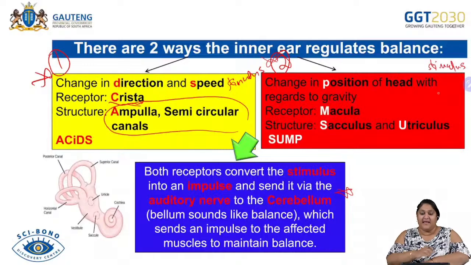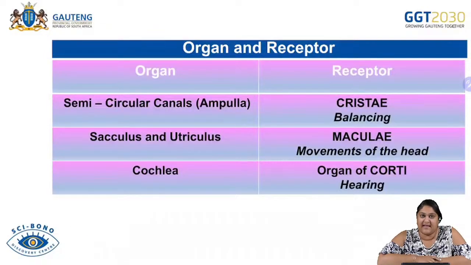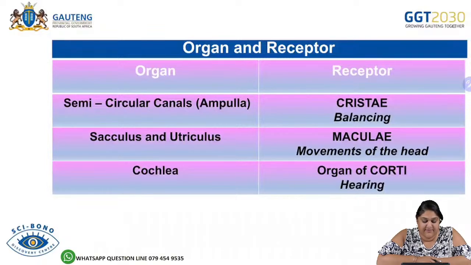Now, this is just a summary to remind you what the organ and the receptor is, but I did this in a lot of detail, so I'm not going to do it with you now. Then we are quickly going to do one activity because I think it's important for us to do the structures for those of you that did not get it. The diagram below shows part of the middle and the inner ear. Name the receptors that are stimulated by a change in the position. First we're going to do this one.